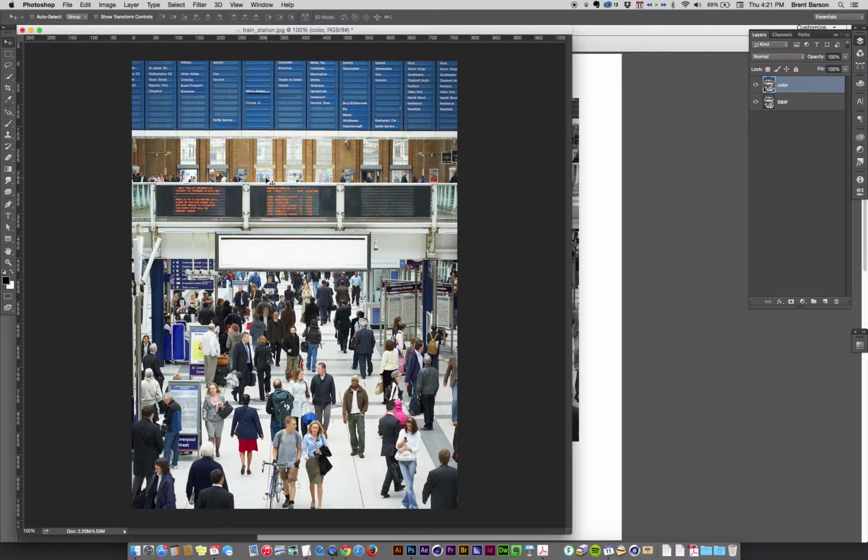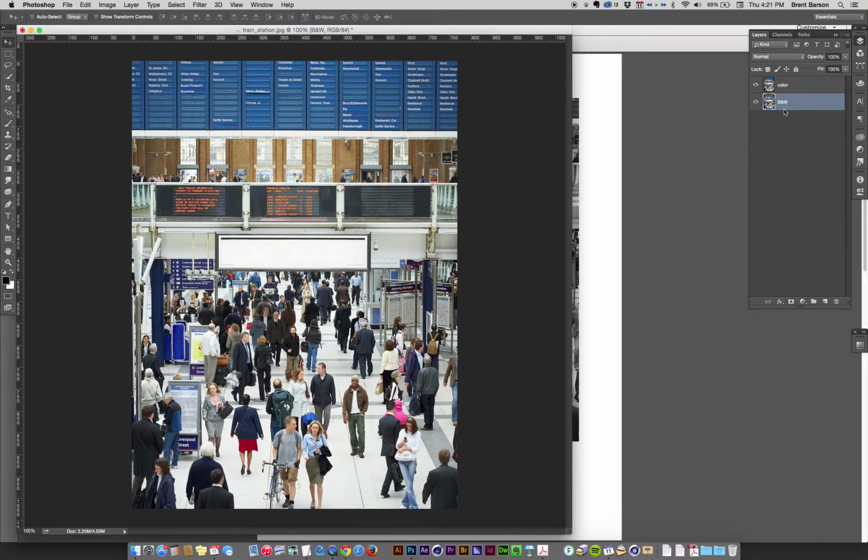Okay. We are going to use probably all non-destructive editing here. So what that means is we're going to add a layer mask. We're going to use some adjustment layers to convert things to black and white. And I'm going to introduce you to what's called a smart object, which will be our little black signs that say hungry. So let's get started.